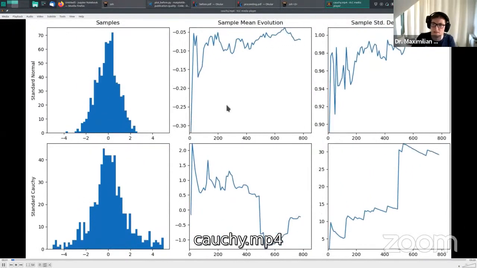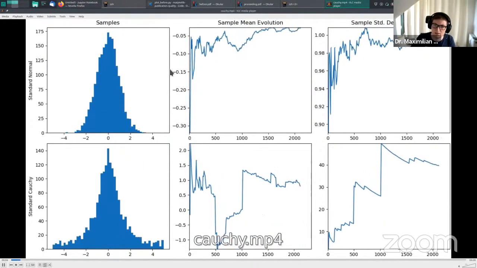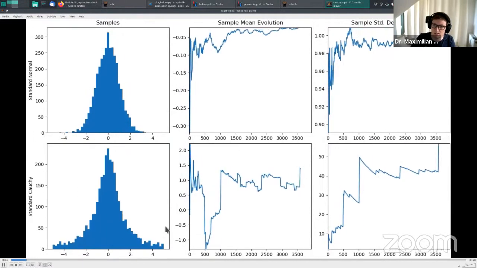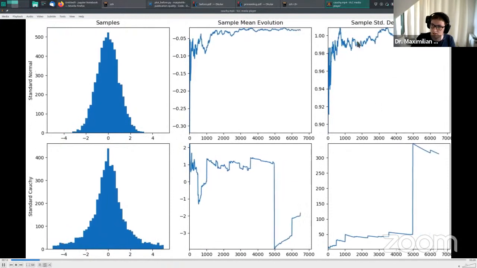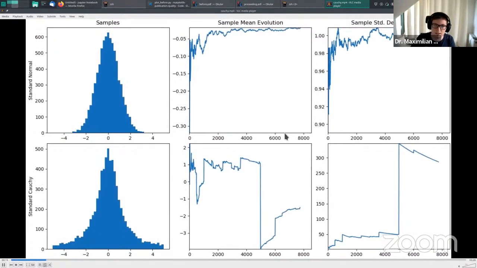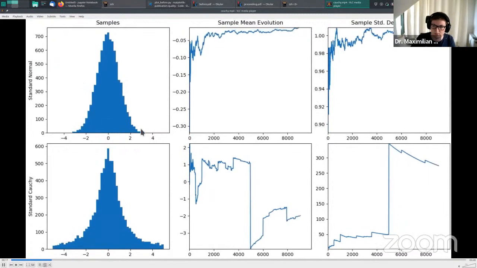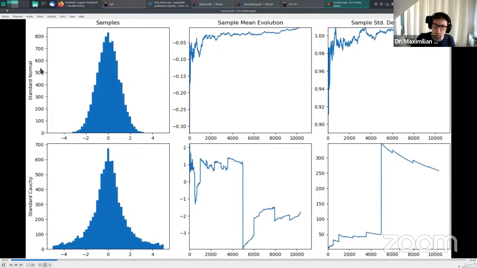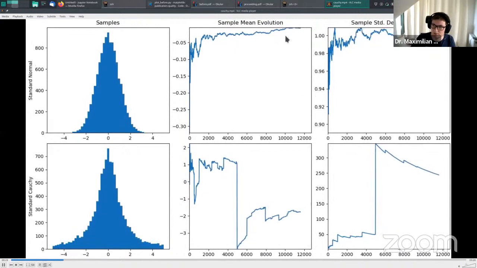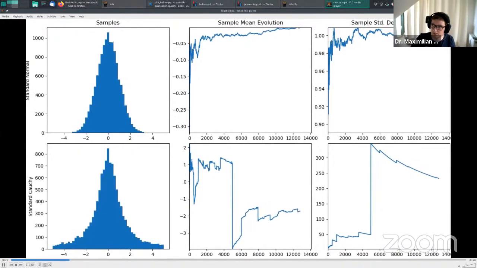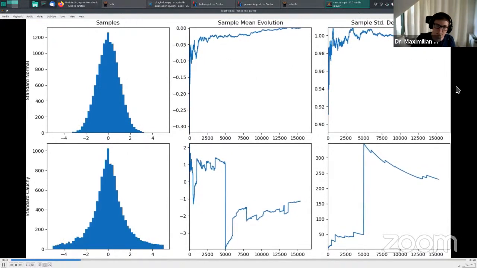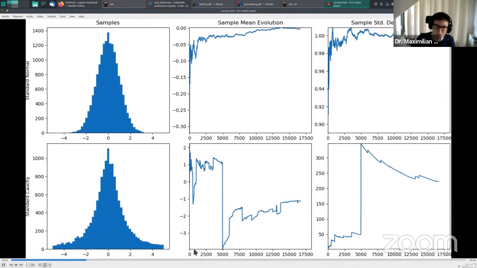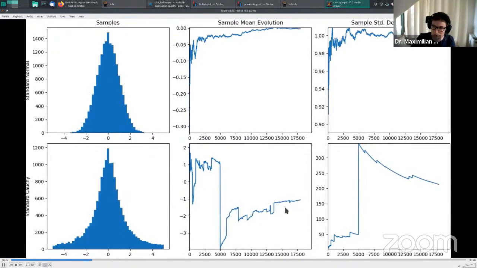So this is an animation video I made with Matplotlib, which draws random numbers from a normal distribution here and from a Cauchy distribution here. And then we look at the mean and the standard deviation evolving over time, the more samples we draw from this distribution. You see that for the normal distribution, this arrives at the true value, so a mean of 0 and a standard deviation of 1. So it gets closer the more samples you draw, but the Cauchy distribution behaves strangely, and you have some weird behavior here.